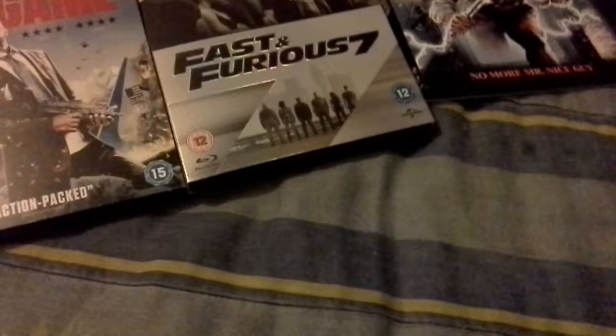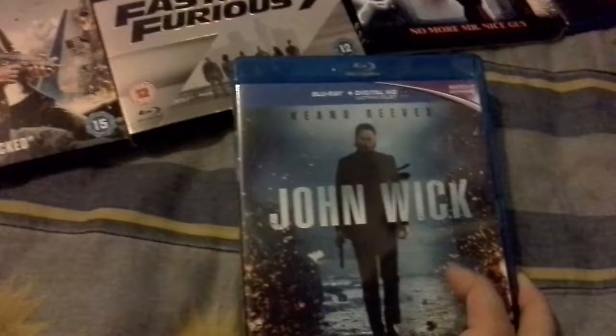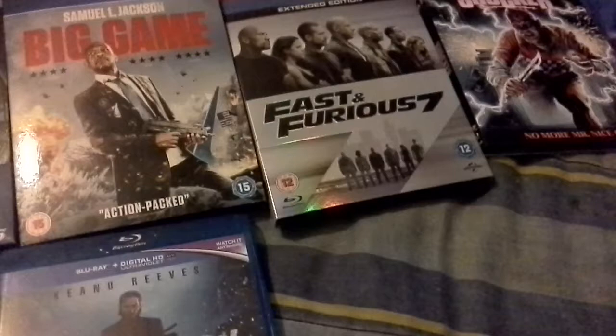One that I should have just got the French version of but never got around to — it is John Wick. It isn't cut, as far as all the information I could find. It has extras but doesn't tell you what they are — I think they're the same as the American and other editions. I wasn't that fussed about getting a special edition of this so I just waited. They just announced the new director for the second one as well, so that's interesting.